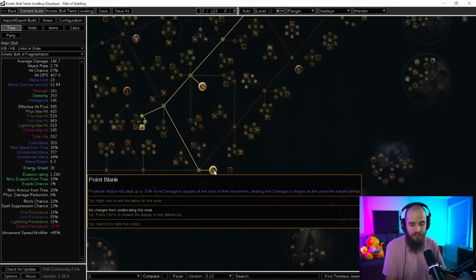On top of that, we will be taking Point Blank. Point Blank is a little contentious here. I do believe that this is best because the vast majority of enemies that are going to be the most difficult are going to be rares and unique mobs, which you will be right up in their face, and you're not really going to have returning projectiles super early. So I think Point Blank is a huge amount of damage, very, very powerful.